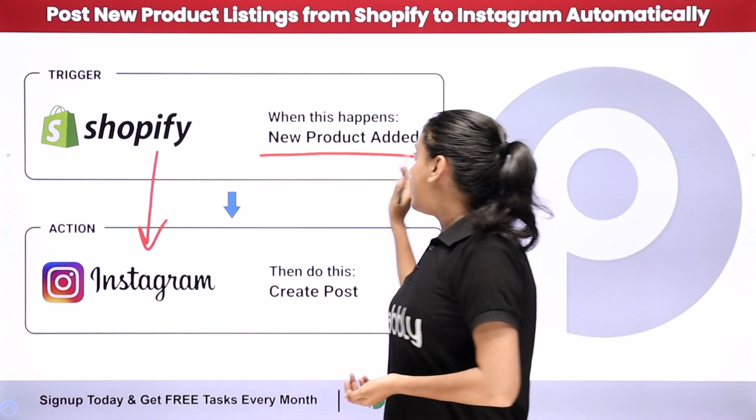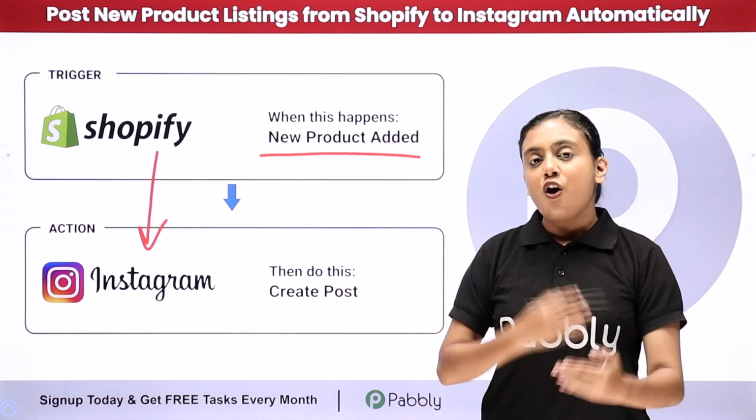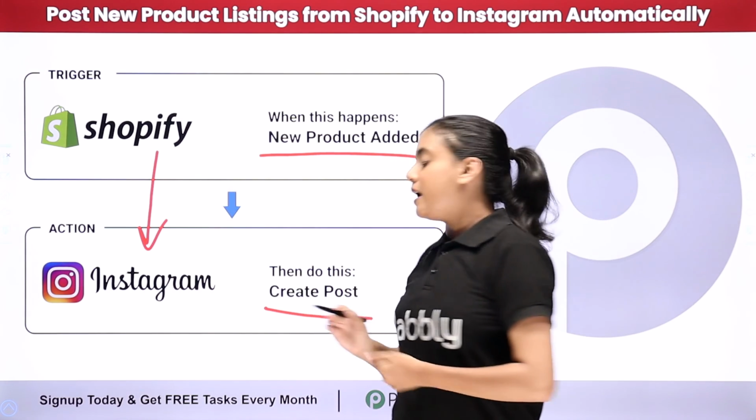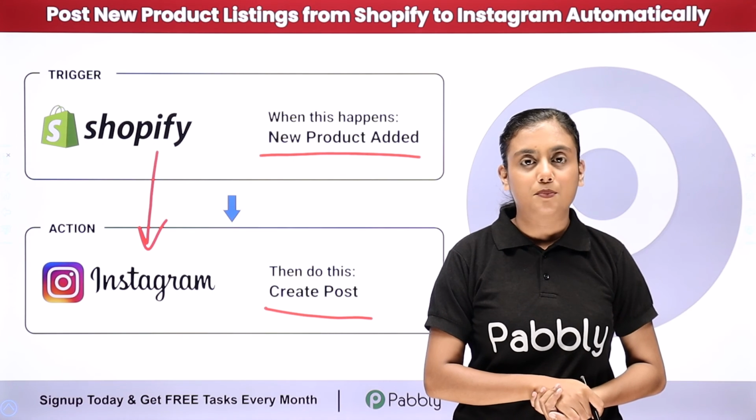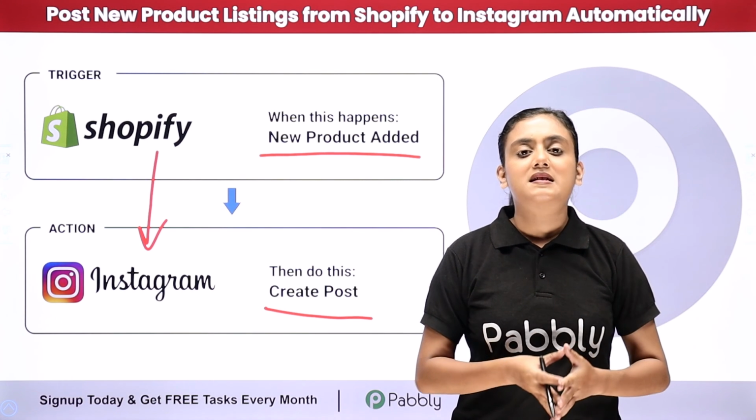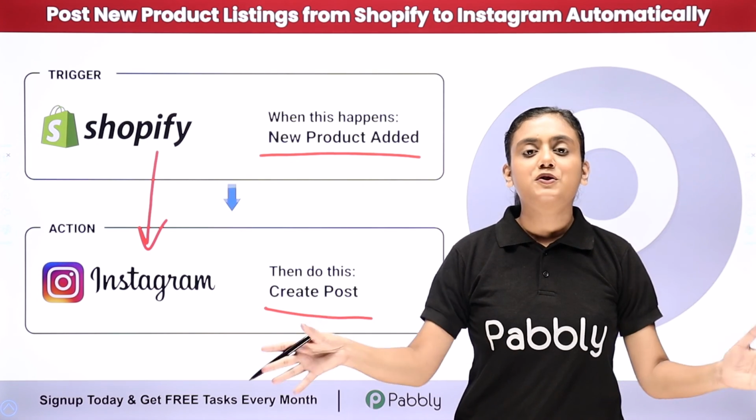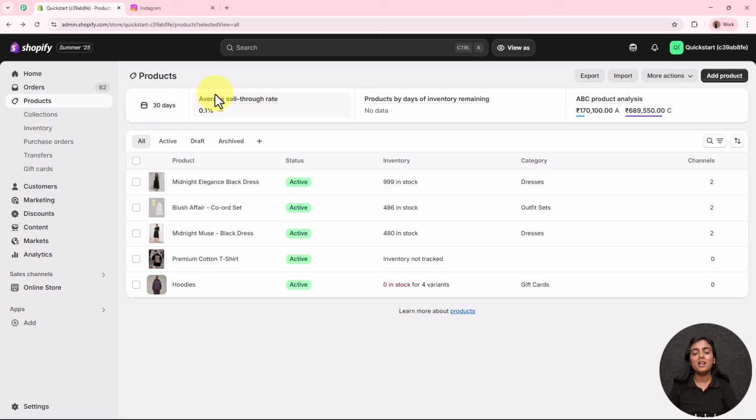Now whenever I add a new product on my Shopify store, automatically a post related to that product is going to be created on my Instagram profile. So if you want to learn this entire process step by step, I'm going to take you towards my screen. Welcome to my screen.